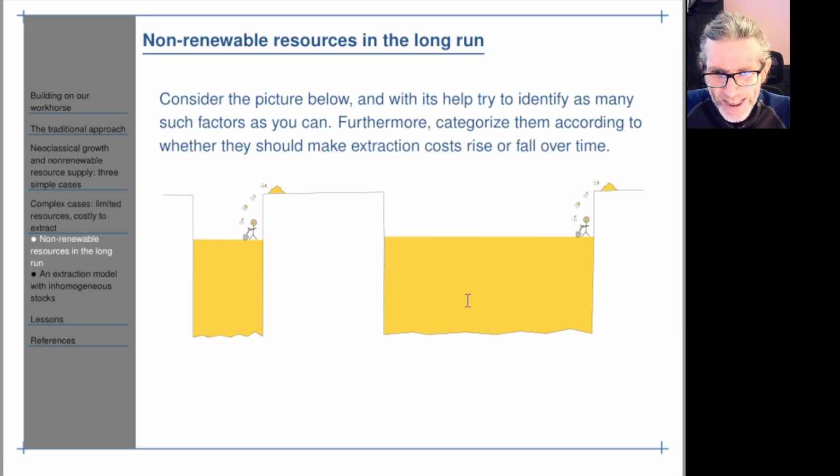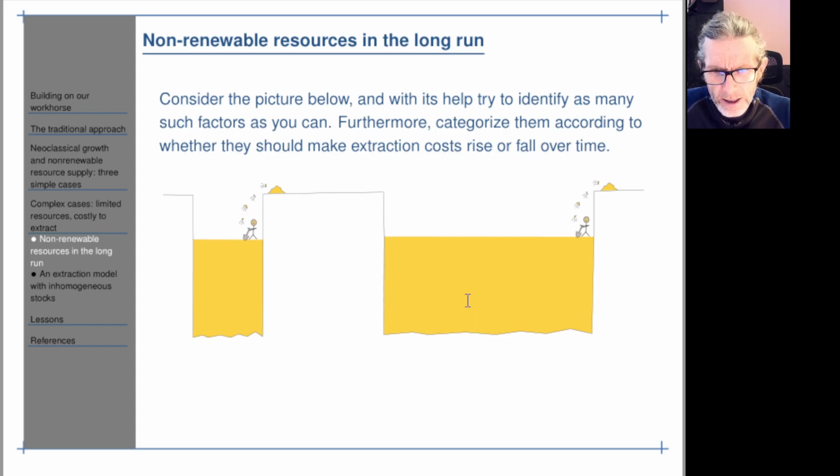Okay, but now I'm going to tell you. So we've got somebody working with the help of some capital, the shovel, to extract resources. Clearly, if the wage were to go up, or the price of capital were to go up, that would push extraction costs up, right? On the other hand, if the worker got more productive, or if they got more productive capital, so the worker capital combination got more productive, that would push the price down.